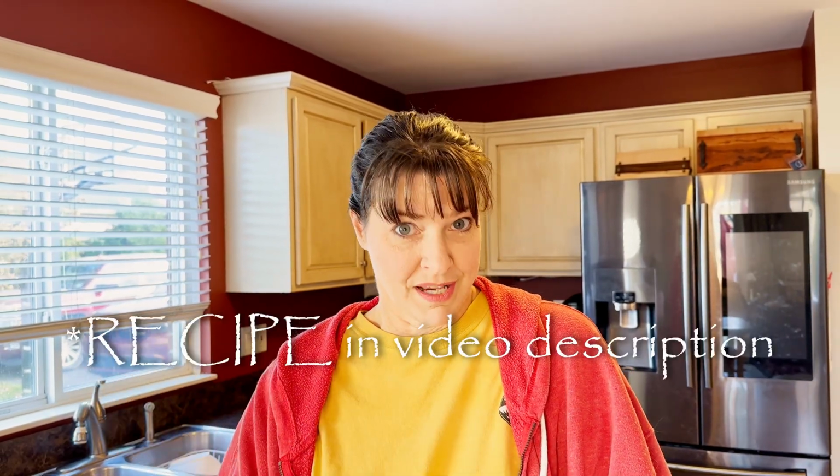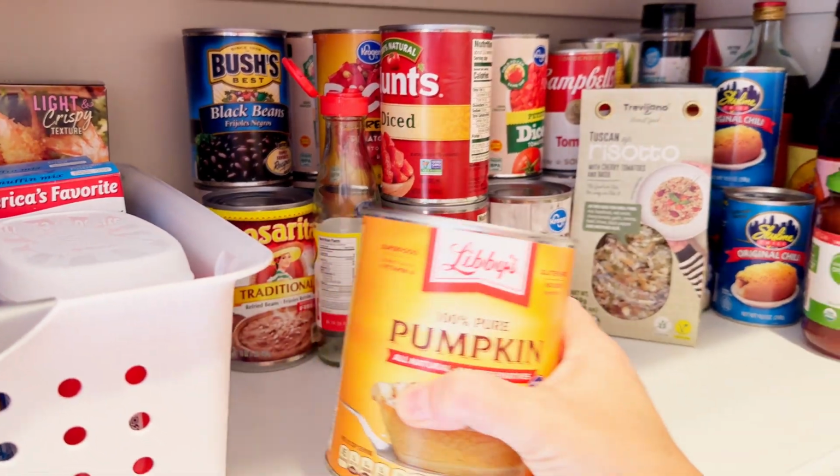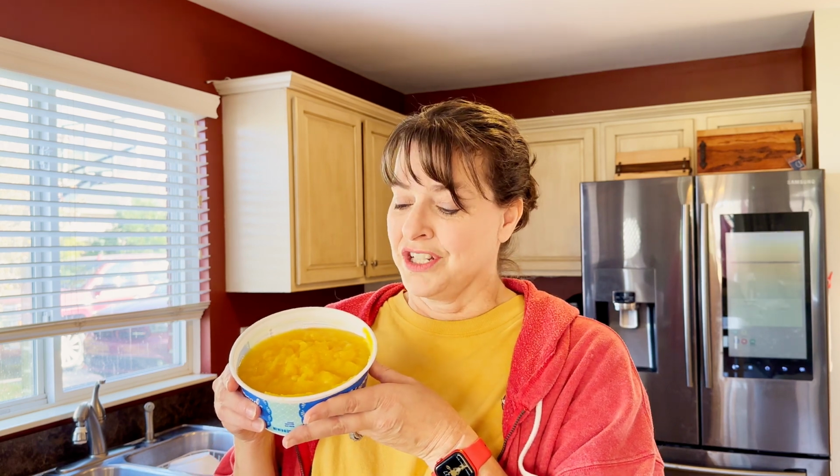I'll be making this recipe today two different ways. The first way is the traditional way, using canned pumpkin that you get at the store. And this is how I've always made it. So I'm pretty sure that way is gonna work because it's 100% success rate for me. And the second way I'm gonna try is with the pureed pumpkin that I made the other day. Not sure I'm gonna have 100% success rate with this.